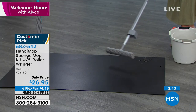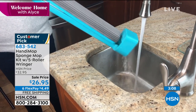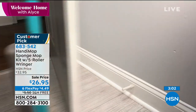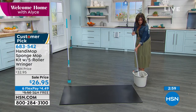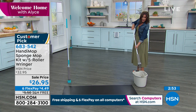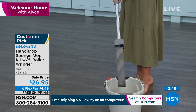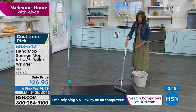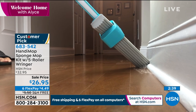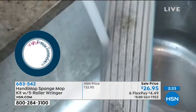It's nice and lightweight too, which is what I like about it. It's very easy and very light. After you've gotten every single little drop up, you take it over to the sink, rinse it out, and then push it down — and look at how all that liquid just comes right out of it. Push it back up and you're good to go, because it leaves it perfectly dry every time, which makes it suitable for any surface: laminate, tile, hardwood — it leaves it dry as you pass through.